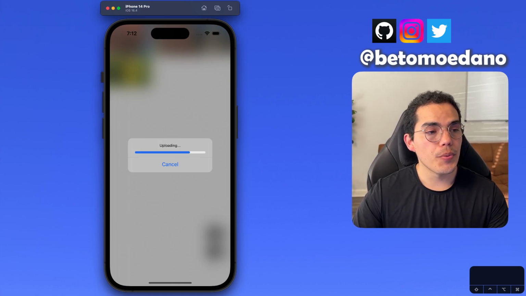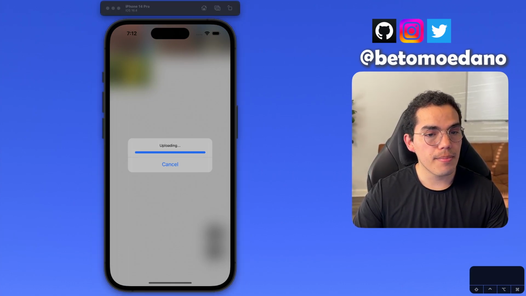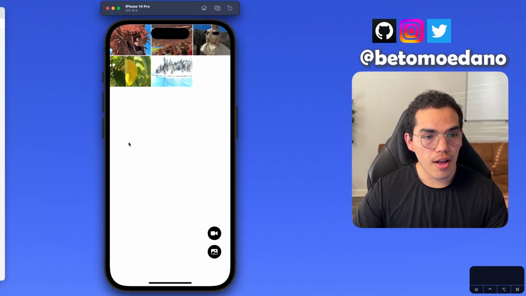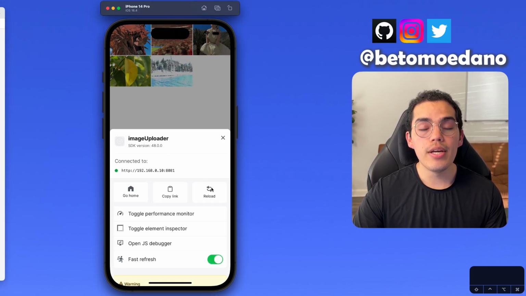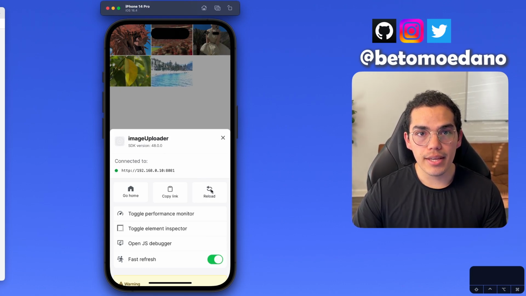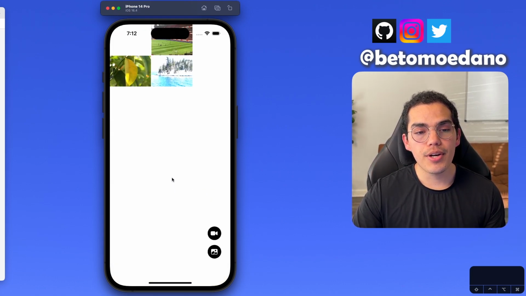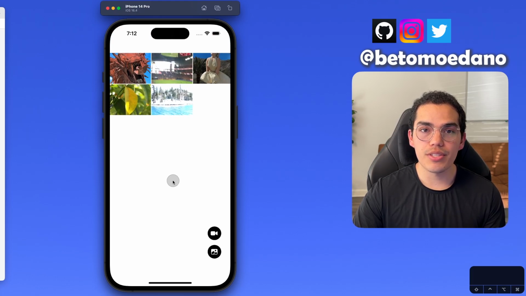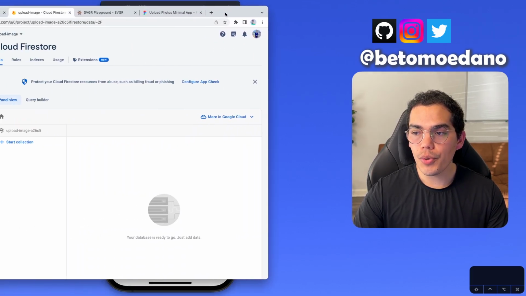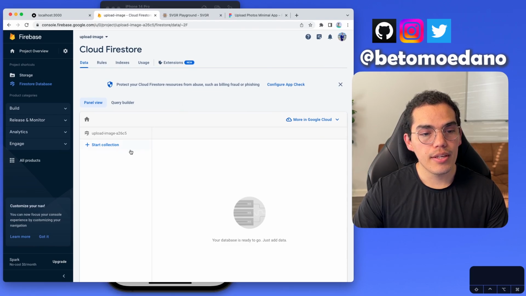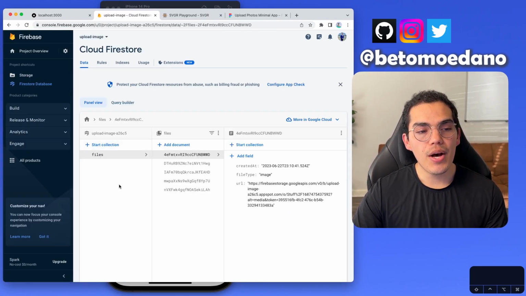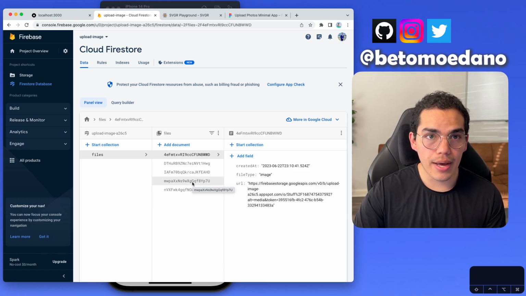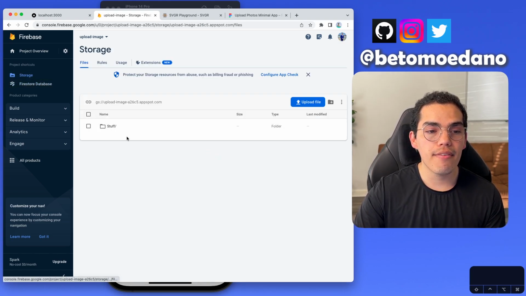Now, important thing to notice here is that all these files are being saved in our Firebase storage account. So now to make sure that they are saved, let's reload the application. And you're going to see that in a moment we have the files that we just saved. Okay, let me show you here my Firebase account. And as you can see, I have this project. And if I reload here, you're going to see that now we have five documents here in this Firestore cloud, and as well we have 5 files here.